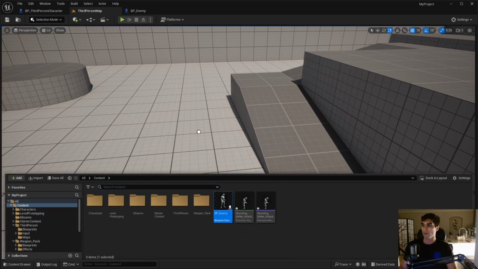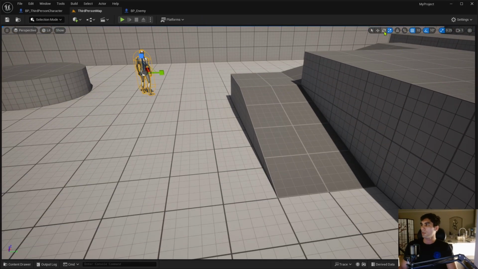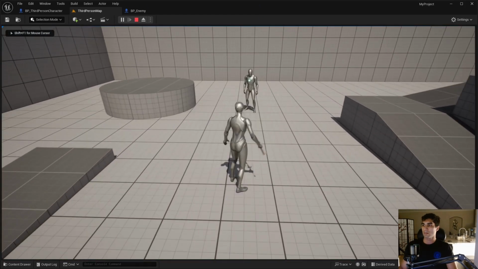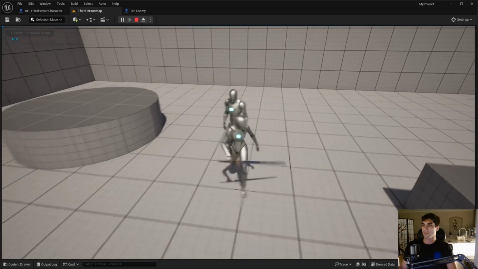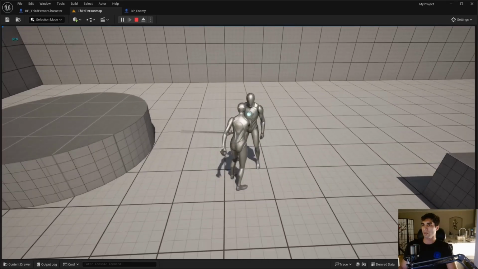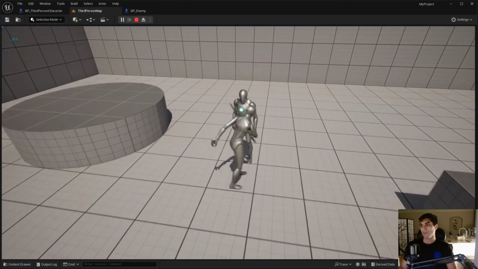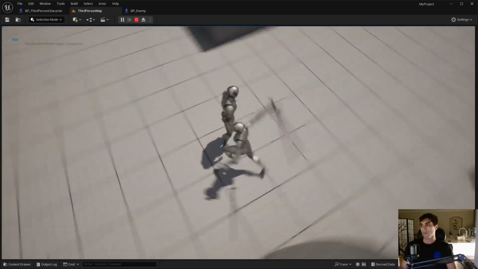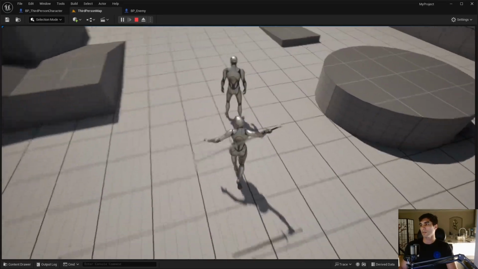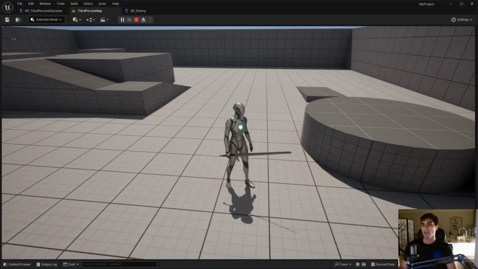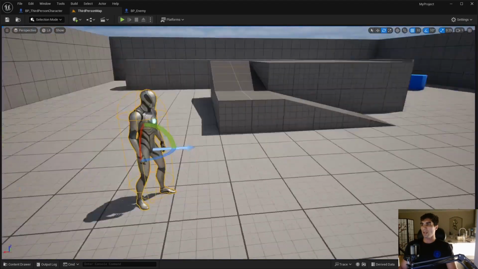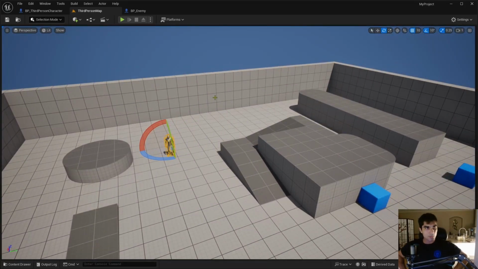I'm going to create my enemy first. Drag him in. I'm going to rotate him around. I'm going to hit play. That is an animation, but it is doing damage to him. Wait, let me make sure that it's not just doing damage no matter what. Okay. Let's try to play around a little bit. And I destroyed him, and he's no longer there. And yeah, that's as simple as it gets.